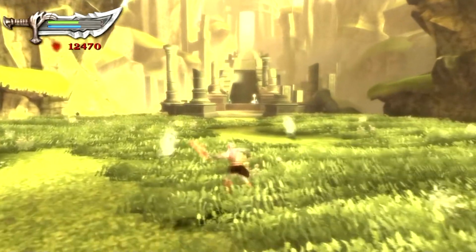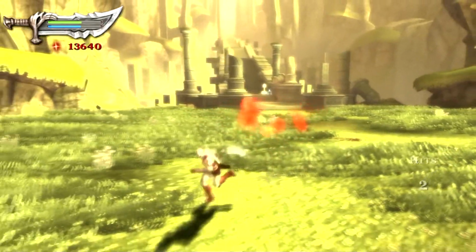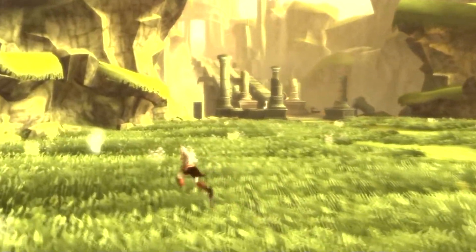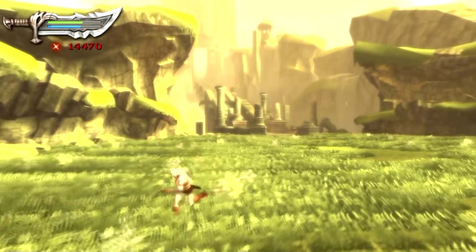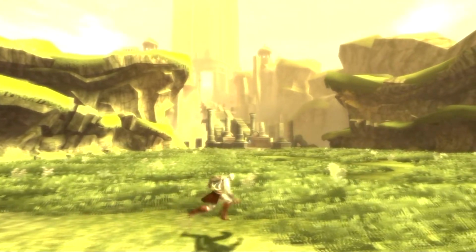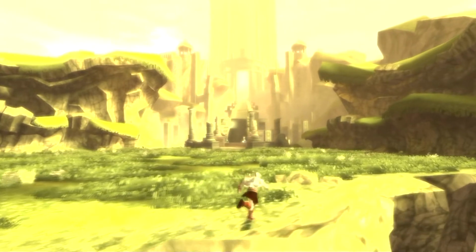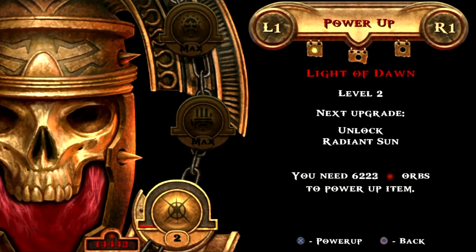And that's that. That takes care of those stupid soldiers. Even though we don't have to anymore, we can still keep killing the last few pure souls of Elysium if we wanted to, for even more red orbs. As you can see, I went in with like 5,000 or something red orbs, and now I have nearly 15,000. You get a huge surplus of red orbs in this final area in the Groves of Persephone. So we now have more than enough red orbs to power up our final weapon here.